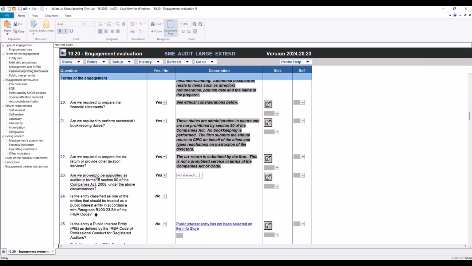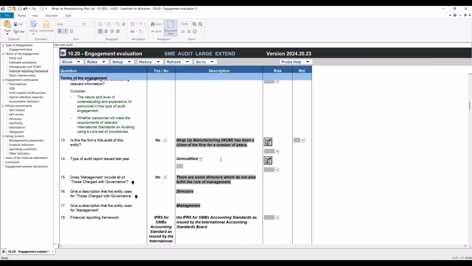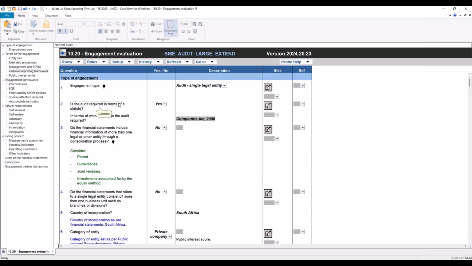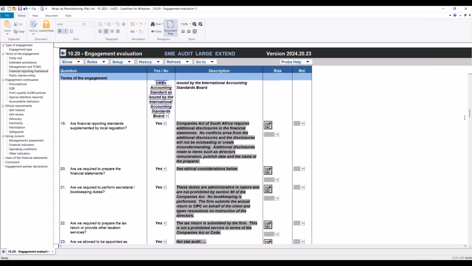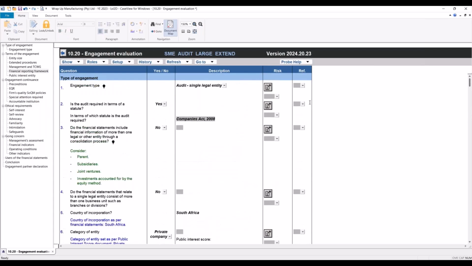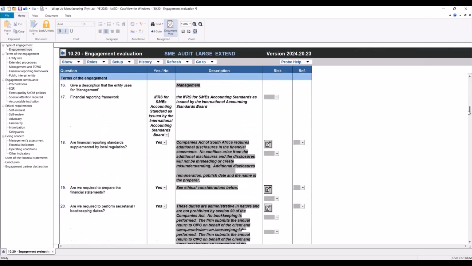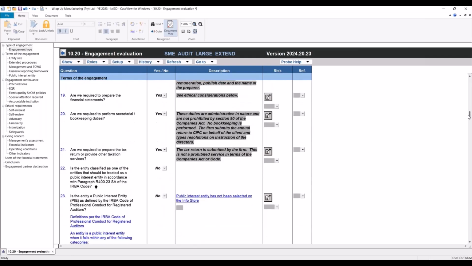Okay, this is now not, or because I'll tell you why this happened. I'm going to just scroll up to where I said, is this audit required in terms of a statute? Oh my goodness, sorry guys. If I had said no, this is not required in terms of a statute, then section 90 would possibly not be a problem. I would still consider it, but it won't be that big a problem. Why? Well, because we don't have those strong independence requirements in terms of the Companies Act.